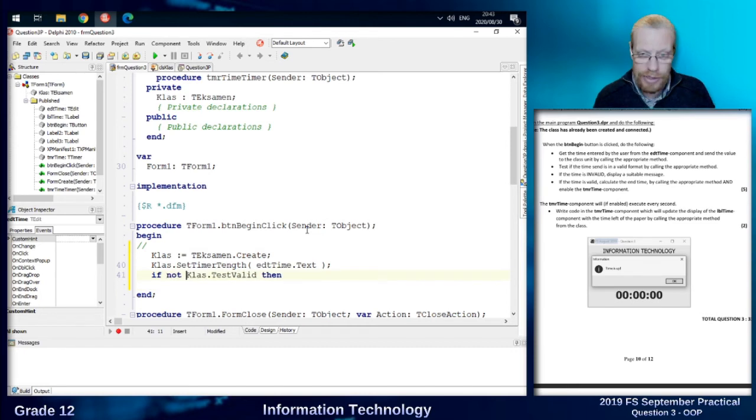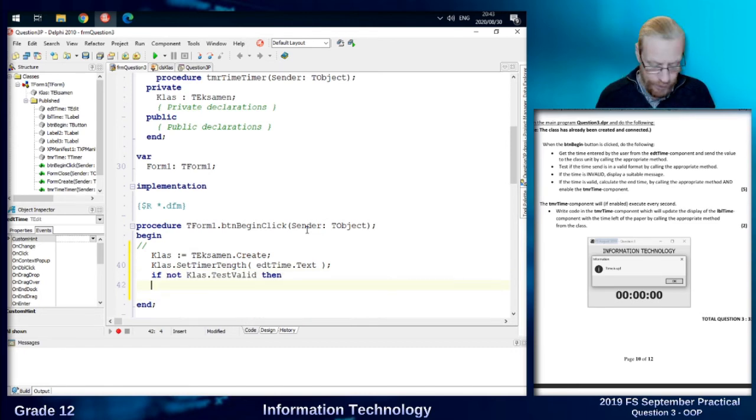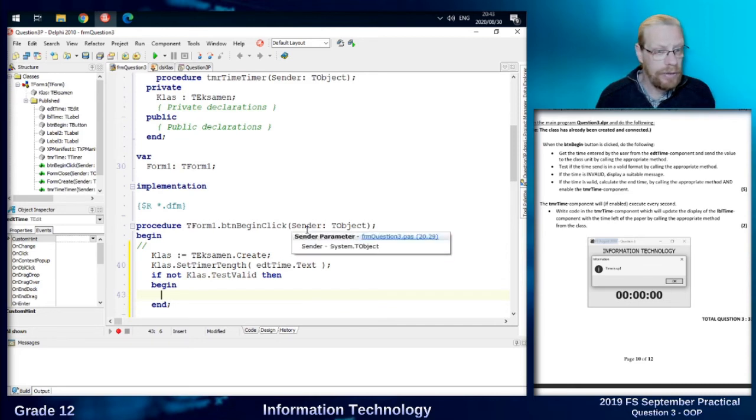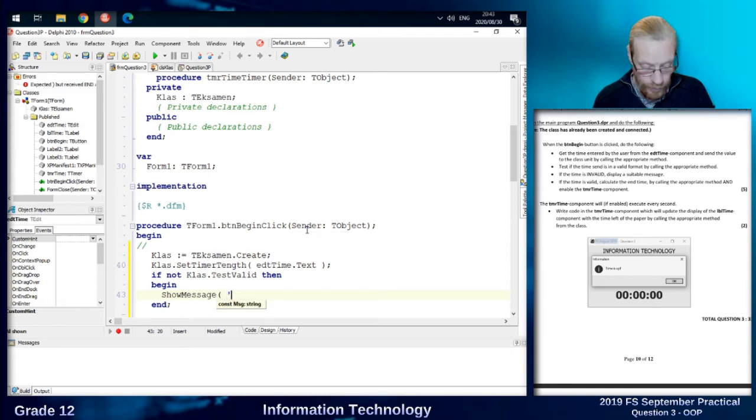So first, let's get the message out of the way. Begin. They don't say how we're supposed to display the message or what it's supposed to look like. So ShowMessage 'Time is invalid'.